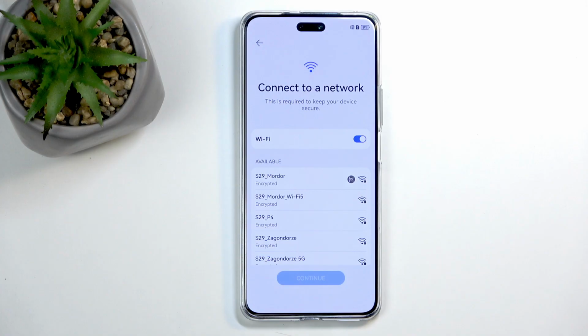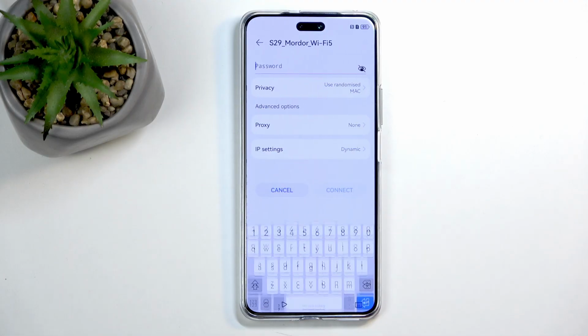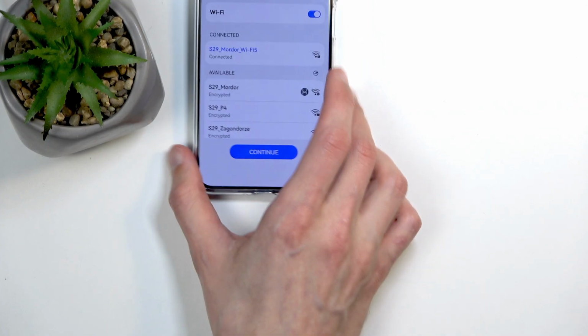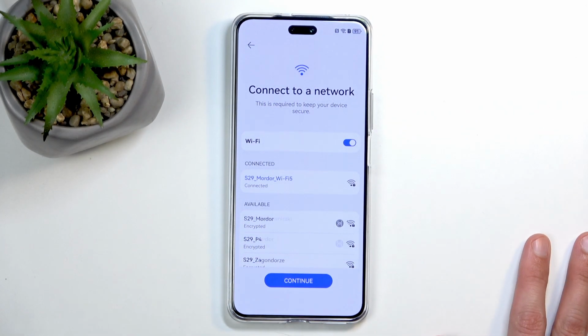But here we don't have a choice. Then what the hell is the point of a setup then? So I guess I'm going to be forced to connect to the shitty network, because God forbid I could be able to use a smart device without being connected to network, right? It's apparently not smart enough to allow me to do that. So let's continue.